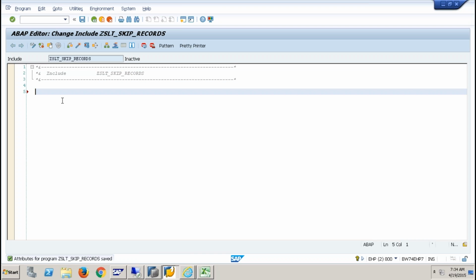Okay, so in the include program, how do you refer to the fields in the event based? My logic is: if my currency is not equal to INR, I'll delete those records, because I want only INR records. So I'll see if, I told you, WA. Because my WAERK currency field is available in the sender as well as the receiver structure also. I can say anything. Receiver. Here it is stuck.